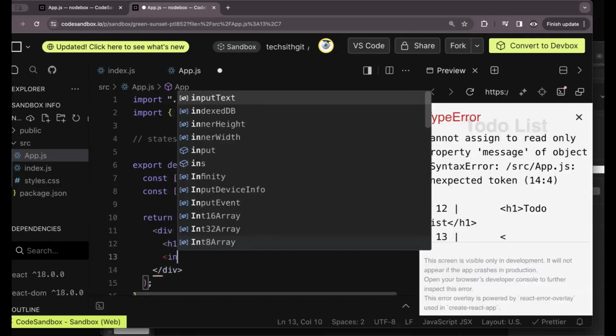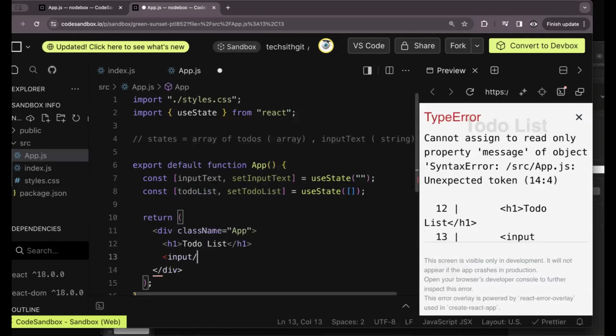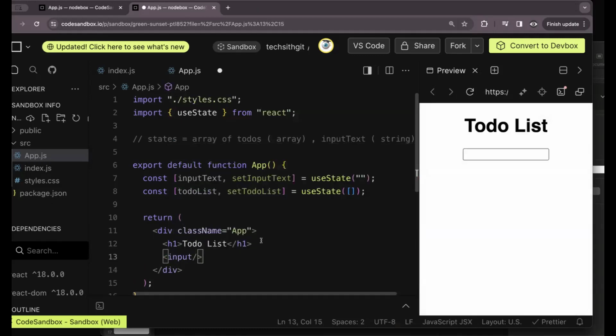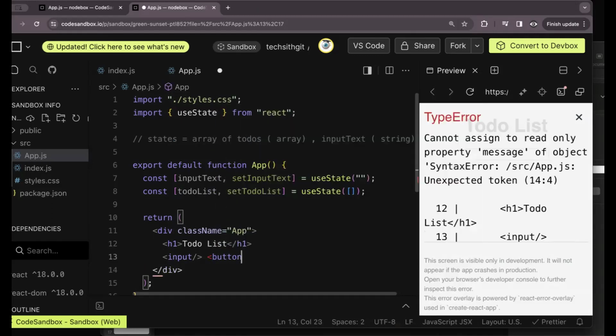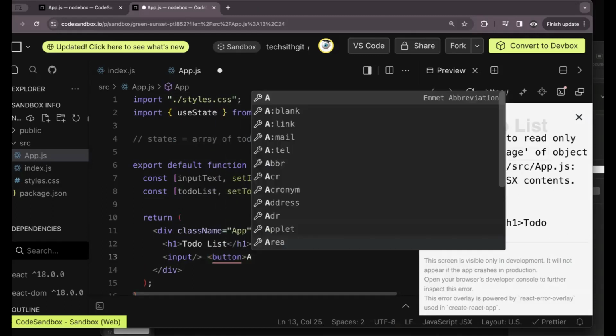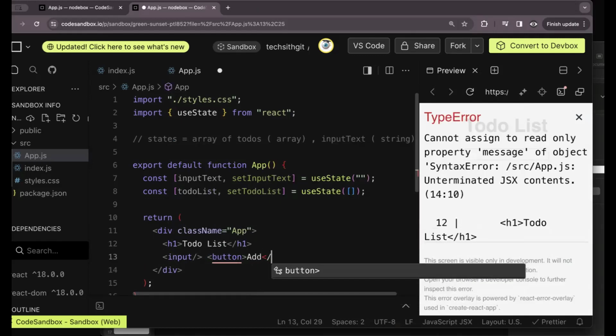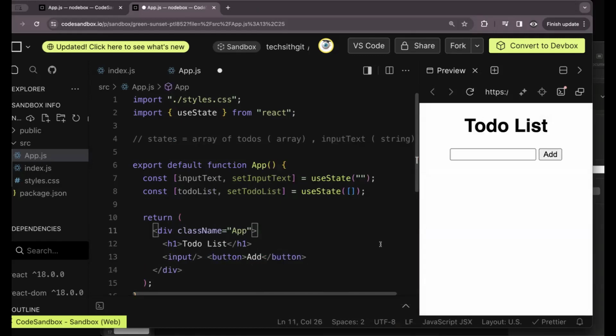An input box is pretty simple. So let's say input. So this is our input, right? And then we would need a button, right? Which says add, right?